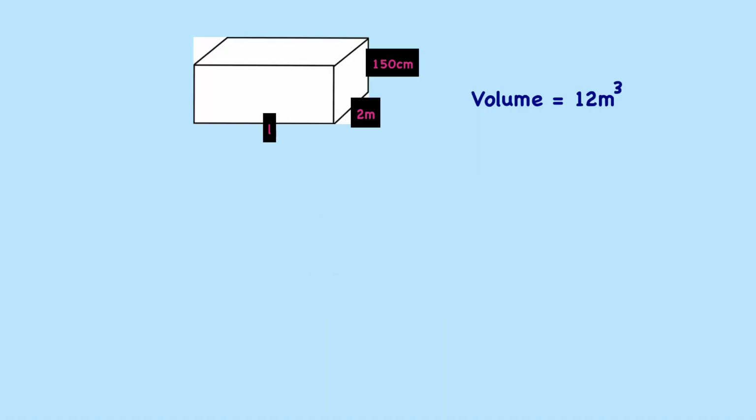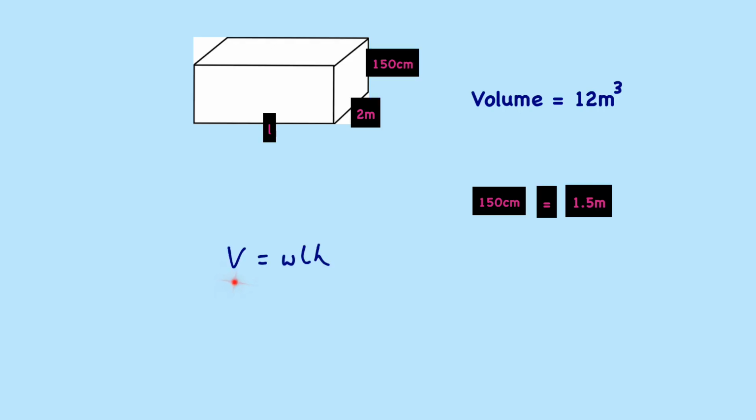Here's another example. In this example, we are given the volume and we have two other dimensions and we have to work out one of the missing lengths. So we're going to be working backwards. Another thing to note, and something you must be very careful of in exams, is reading the question and the dimensions. This is in centimetres and this is in metres. You must make sure the units are consistent, so either change the 2 metres into centimetres or 150 centimetres into metres. I'm going to change the 150 centimetres into metres. So 150 centimetres is 1.5 metres.